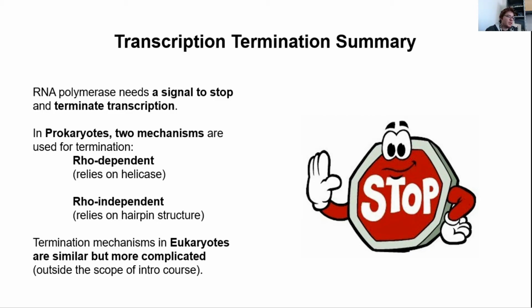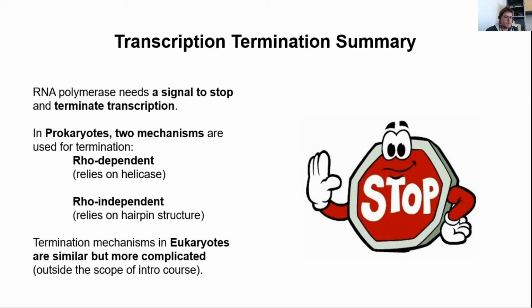So that was one mechanism, and we learned about the Rho-independent mechanism, which relies on formation of a very particular RNA structure, this RNA hairpin that's very stable and kind of gums up the extension process, along with a stretch of U's that make the interaction between RNA polymerase and the template strand very weak, and that combination of stalled and weak interactions causes the whole thing to fall apart. So those are specific examples that I think are really straightforward to understand at the prokaryotic level.